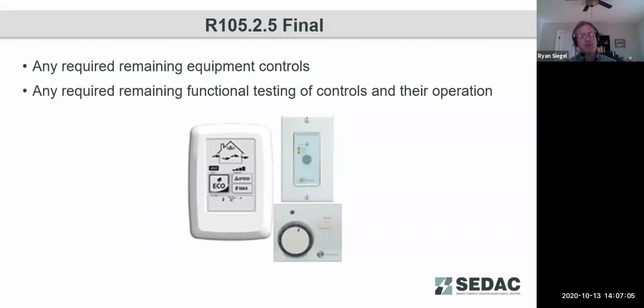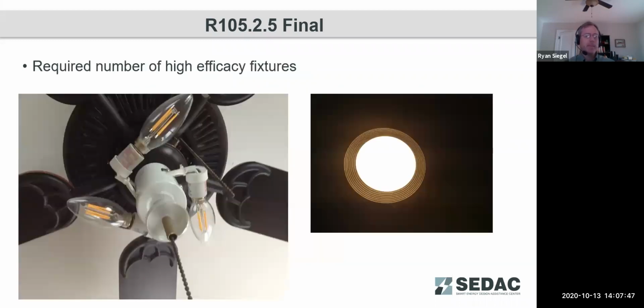So also verifying and checking any remaining equipment controls. So this could be things such as ventilation systems. This may also include your dampers for zoning. Some of these controls are humidity based or time based, or many other methods. So going through and verifying any and all remaining controls that were not tested previously, and I may go back and spot check a few to verify that they're still functioning correctly.